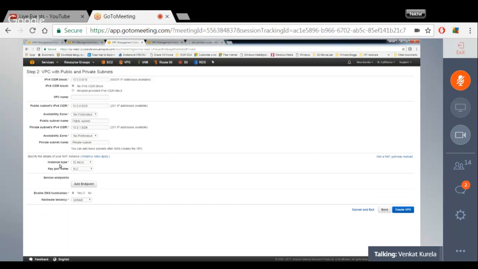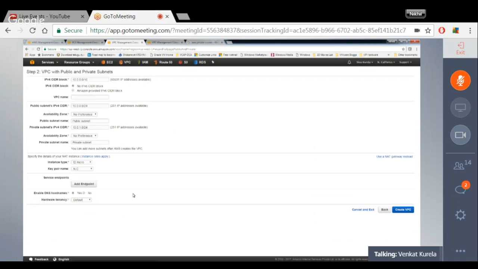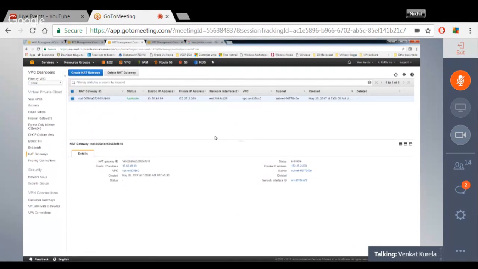So there will be a NAT server that gets deployed, and it should be ready for you. It is just an EC2 instance that gets deployed here with the NAT role installed. Okay, so creating a NAT instance is part of the VPC creation wizard, and you can also go to the VPC management console, go to the NAT gateways here, and you can create it. Either way it works.